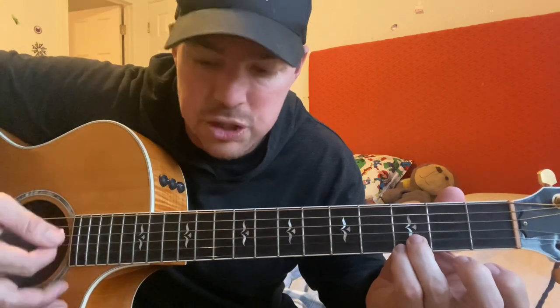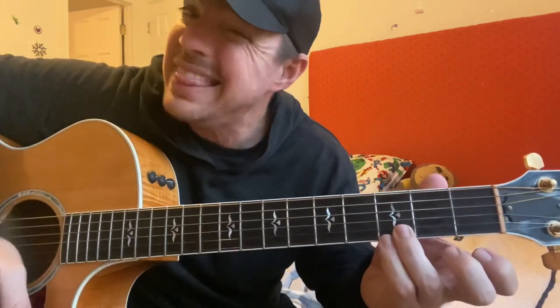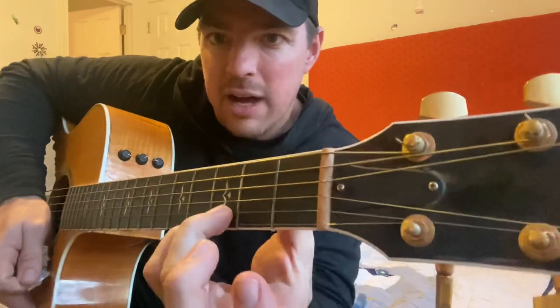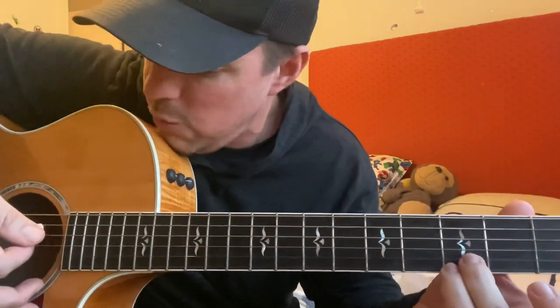1, 2, 3, 4, up. 1, 2, 3, 4, up. 1, 2, 3. So again, this is going to be super key if you want your chords to sound clear. You got to move your hand around, like I said, take it in and out, up, and make sure you're just pressing these two strings, not the third string, just the bottom two strings, and strum the bottom four.